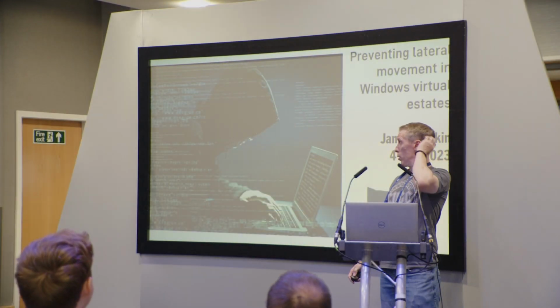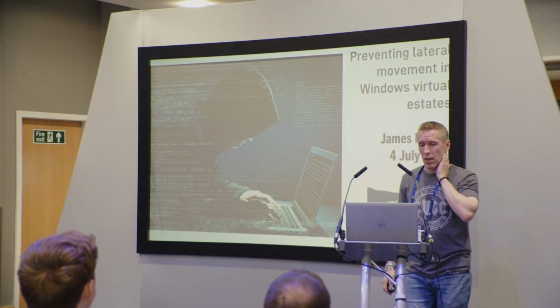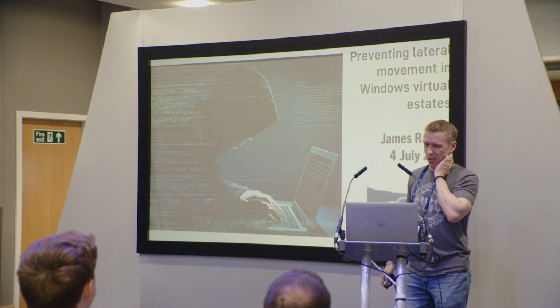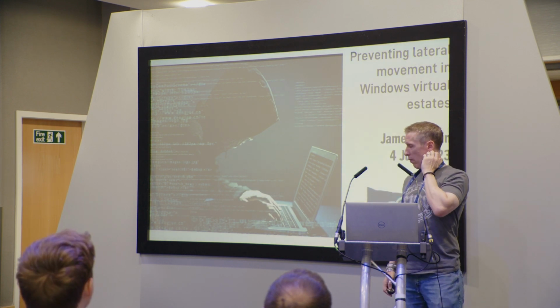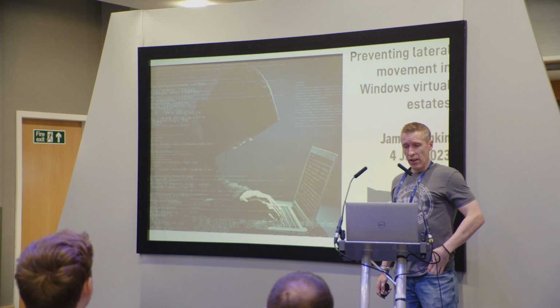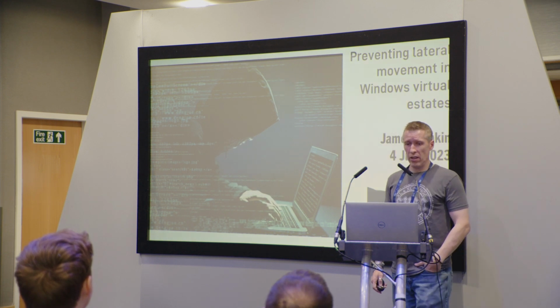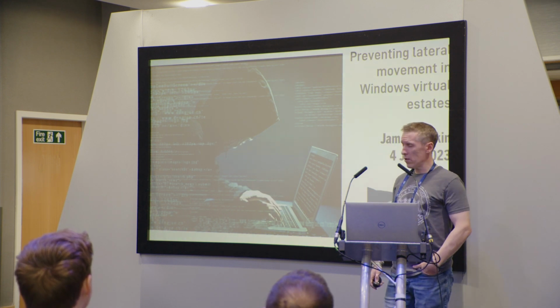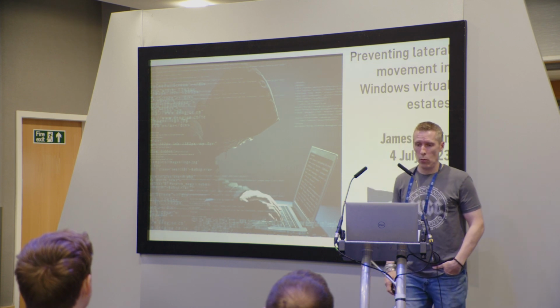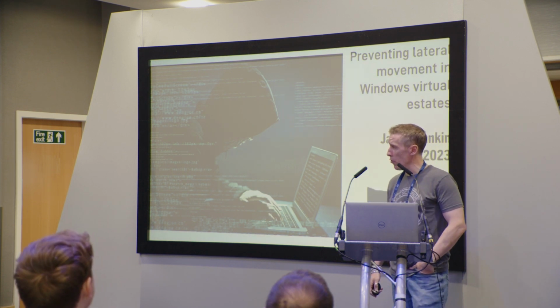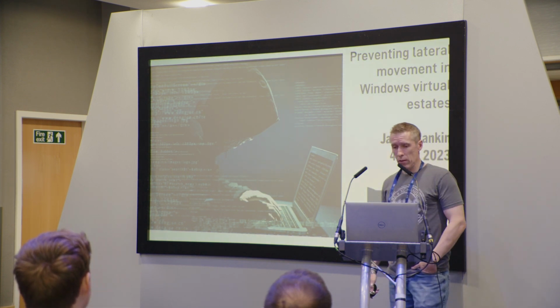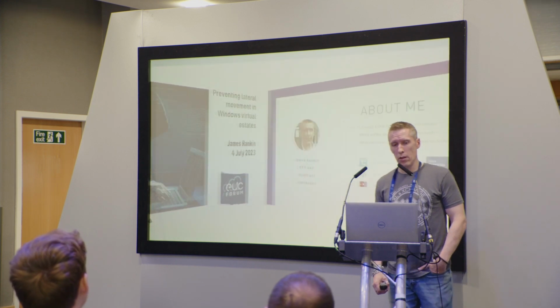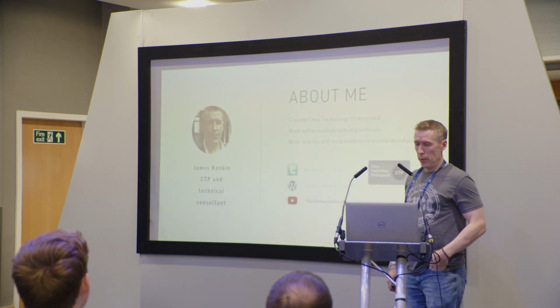So we're going to talk about preventing lateral movement in Windows virtual estates. So a bit of a security focused piece, because as everybody's probably quite aware, security is very much a big thing these days. Security teams are always busting our ass about one thing or another, complaining about and ruining the performance of our desktops and virtual desktops with all of their agents and whatnot. So let's talk about that a bit.